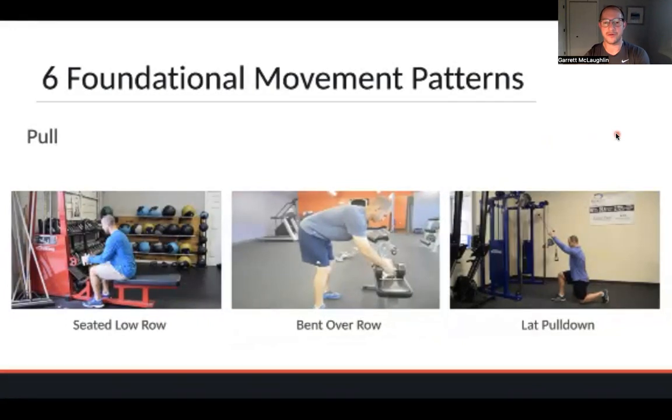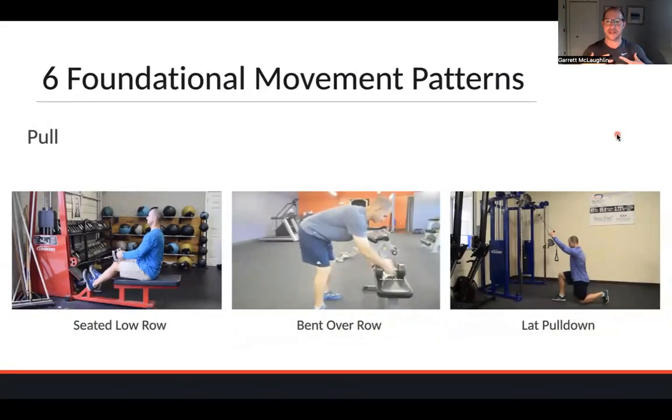Next one here, we have the pull. This, from a postural standpoint, is more important than the push, because it's going to work on these muscles that are pulling those shoulders back into a good position. Your rhomboids, your middle trap, your lats, all those muscles are going to pull the elbows back and maintain good posture. So first one here, we have a seated low row. It's a cable exercise. So seated there, pulling back, shoulder blades pinched together as you get to the very end. And I'm trying to hold myself in that position, right? I'm not trying to lose my posture and round into the spine or get pulled by the weight.